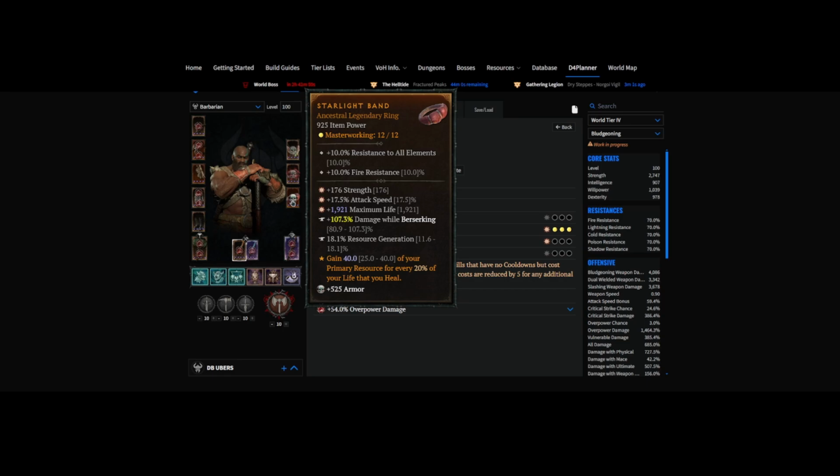Read carefully. Gain 40 of your Fury for every 20% of your life that you heal. That's why we have Healing Received and Invigorating Fury on our chest piece, and Resource Generation on gloves, and this ring as a temper roll. Without these breakpoints, the build breaks, and you won't be able to perma-spam Deathblow. Rallying Cry Shout skill, as you know, increases Fury regen too, but we're aiming to do so even without shouts, so it's very important to have these stats.